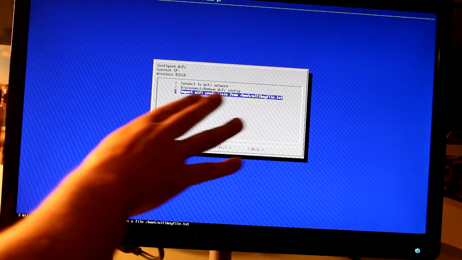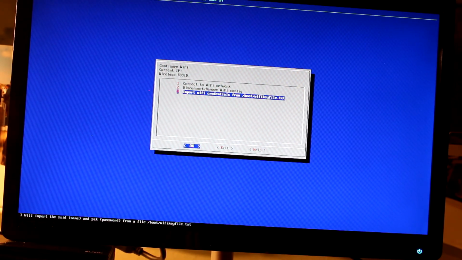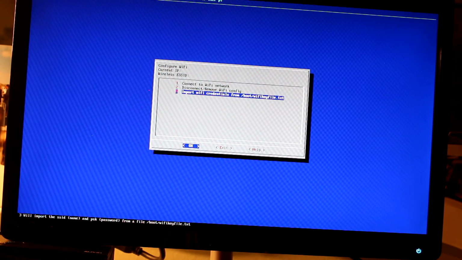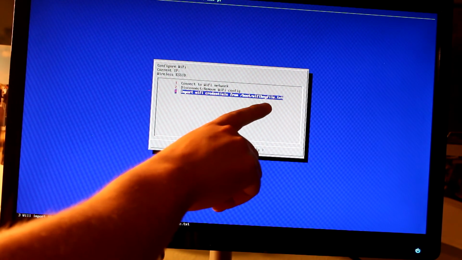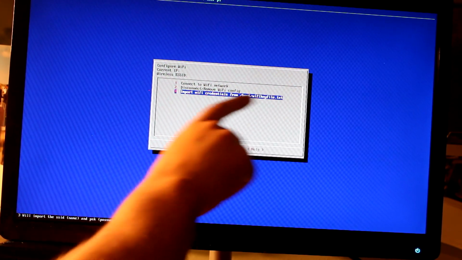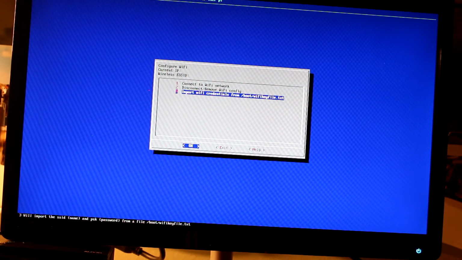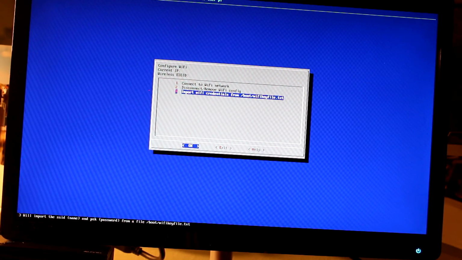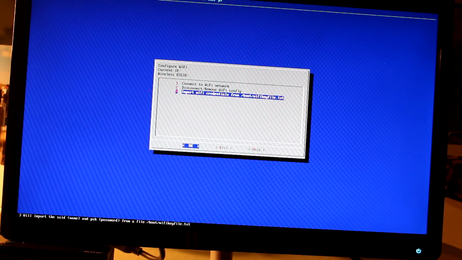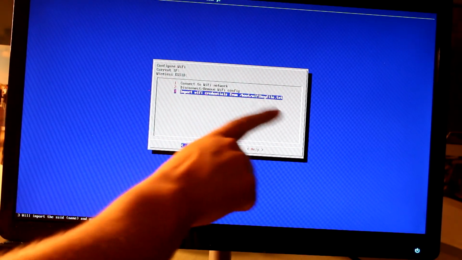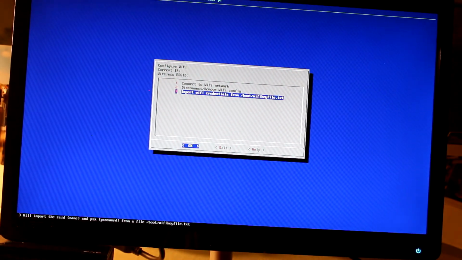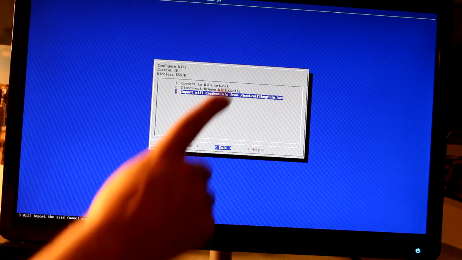And a really advanced option, which is an absolute last resort, is if for some crazy reason your keyboard is not configured properly, or it's not outputting the right keys when you're typing in your password, or something's going funky, you can basically manually put your password and your network name into this file on your micro SD card, and then you can hit this option and it will basically take that information and manually put it in for you. So as a last resort, if you can't connect to your Wi-Fi, put your Wi-Fi network into a text file called Wi-Fi keyfile.txt on your micro SD card and pop it in your console, and then go to Wi-Fi and select import Wi-Fi credentials.